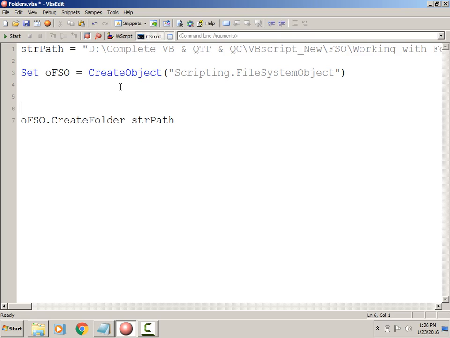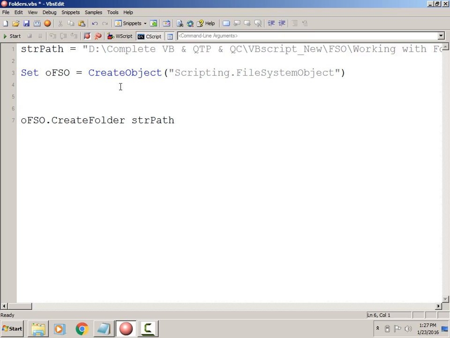Now what I need to do is, for my script, I don't want to see that error. What I need is, before I create the folder, first I need to verify whether the folder is already there or not. If the folder is already there, then just give me a message box saying that, hey, this folder already exists. If the folder is not there, then your script has to create the folder. Getting what I am saying here?